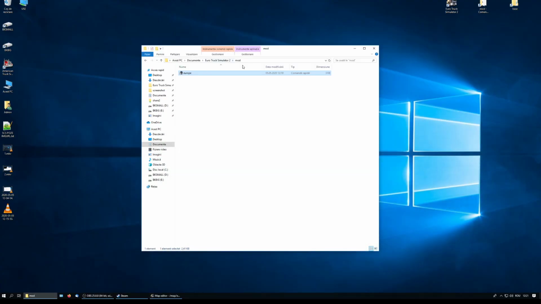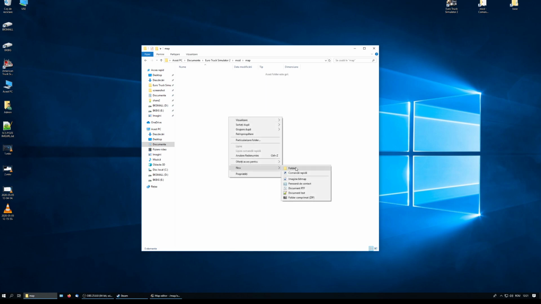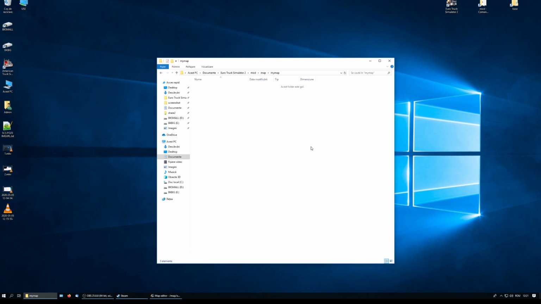Go to your mod folder, create another folder named map, create another folder in it, name my map, open it, and in this folder you are gonna go to your place where you unpacked the map.